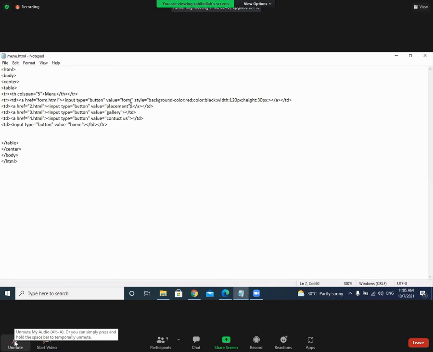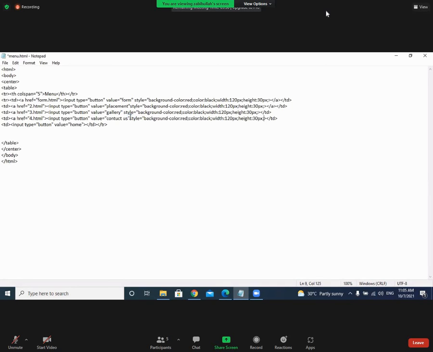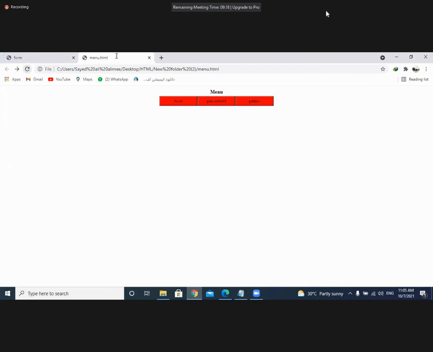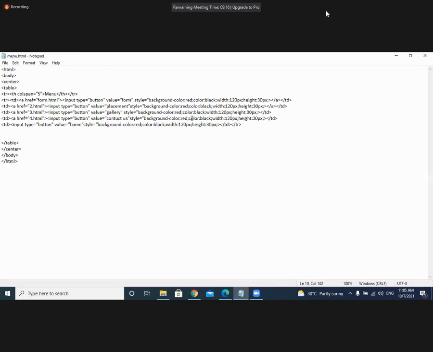We can also add this style to other buttons, so they will look like this too. We simply paste it in the input type bracket. We should add the style in the input type bracket, so it will appear on the button. Here, simply save it, and the form will change.